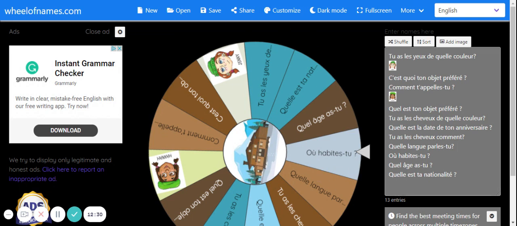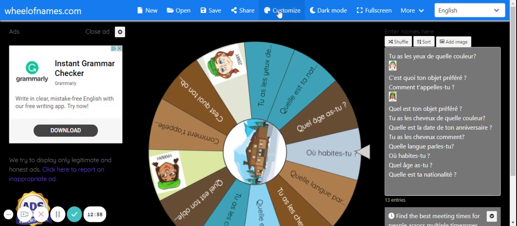So again, as I say, one way to use it is to add a list of names that you copy and paste. Your students can have pictures. You can have avatars of your students, so you can have the pictures instead of the names. You can have phrases, questions, or calculations, or any other questions could go there on that wheel. And then you sort them out. You can shuffle, you can sort them, and then you spin your wheel.